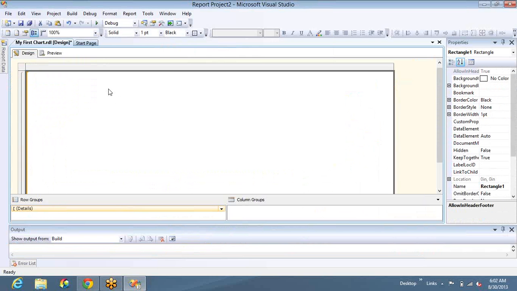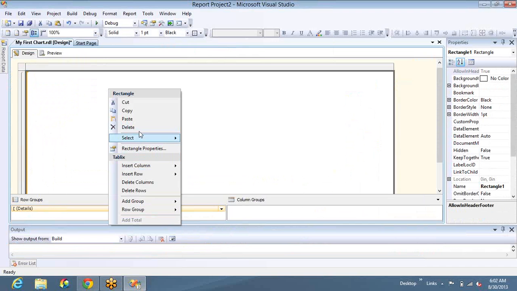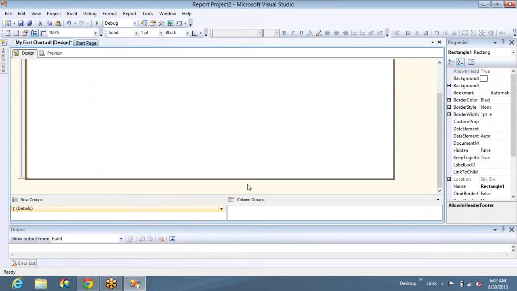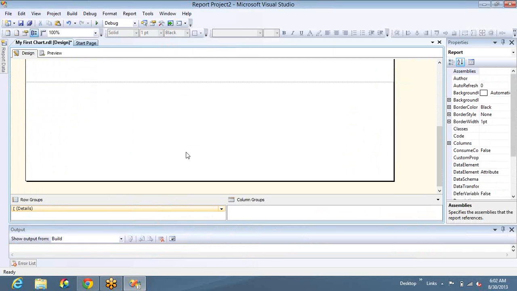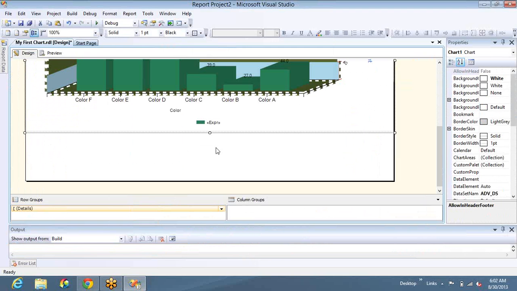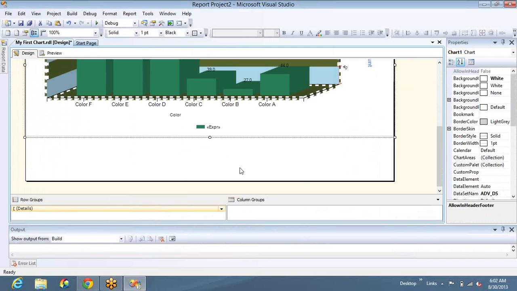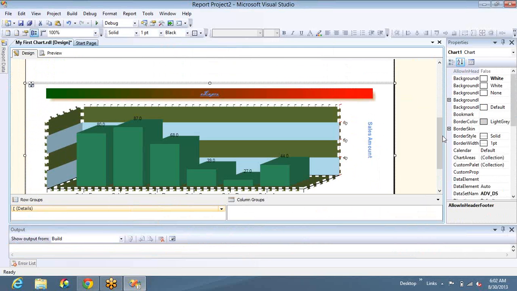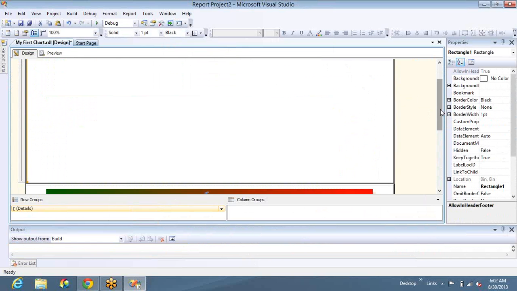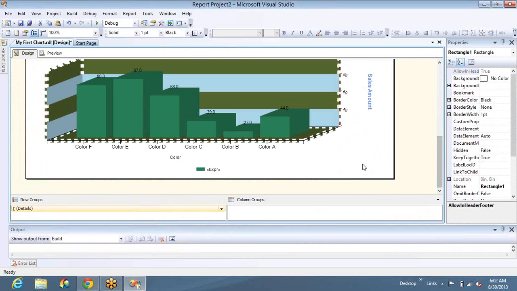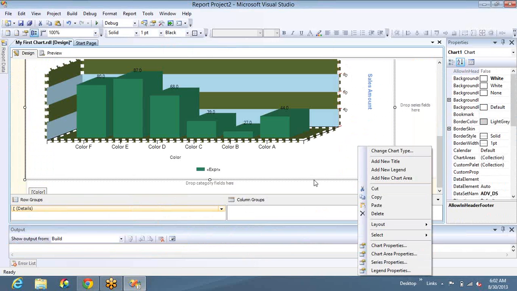What I'm going to do here is take two text boxes. Oops, I cannot take the text boxes just like that. One second. Let me increase this and let me paste it here, the chart control. Okay, and you can see the list control is still here, and the chart control is at the bottom. And let me add a text box here.